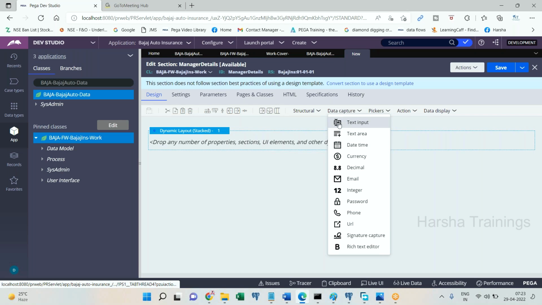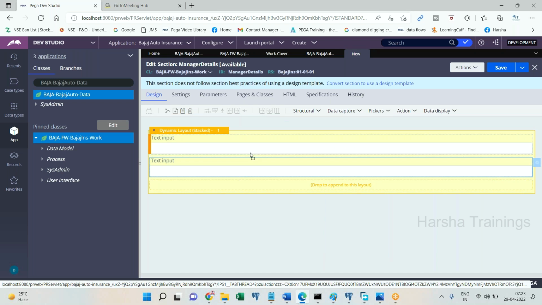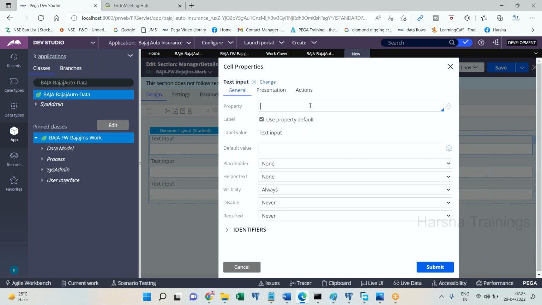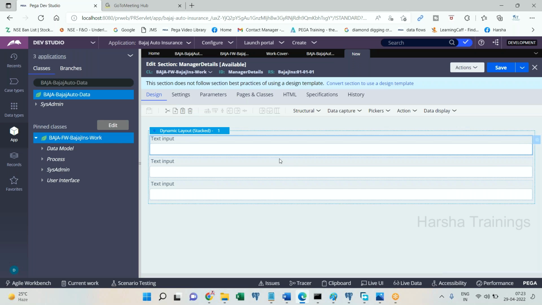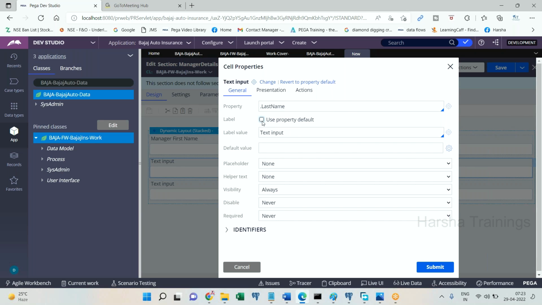And here you go. I am not going to bother about too many properties here, just 3 or 4 I may add, or you may add everything, that is up to you. I have added first name. So already we have properties. Manager also will have first name. For our better understanding, I am giving the label here as manager first name. By default, you will get the label value as per the property label. I uncheck this checkbox and type manager first name, just for better understanding. And here you go, last name, manager last name.